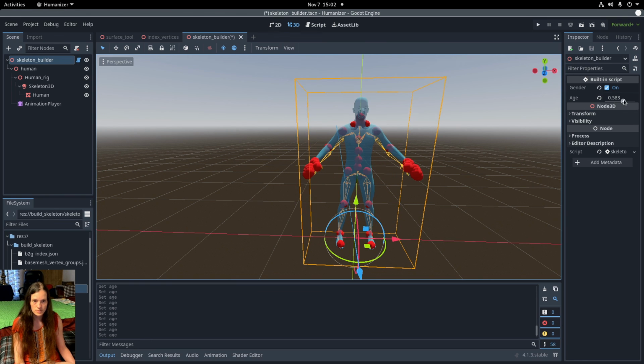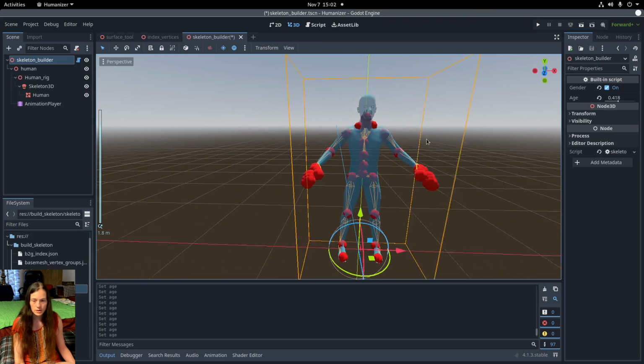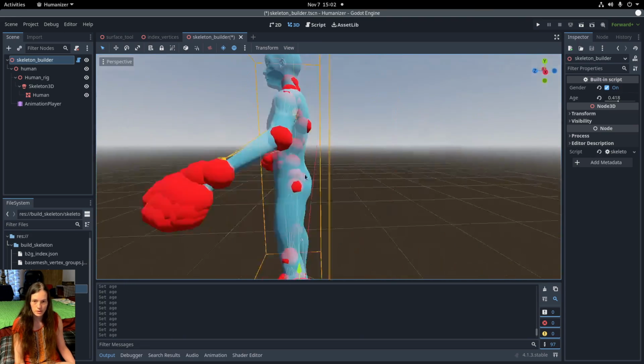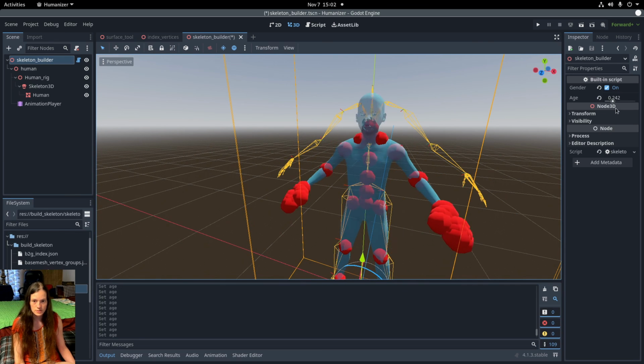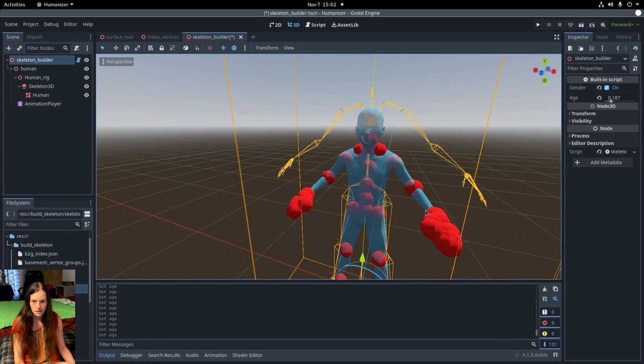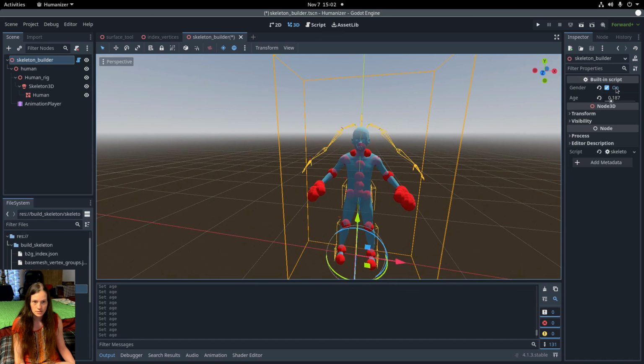And save it. So now when I change the age, only the current set of dots are on the skeleton, and as you can see, it follows the shape keys.